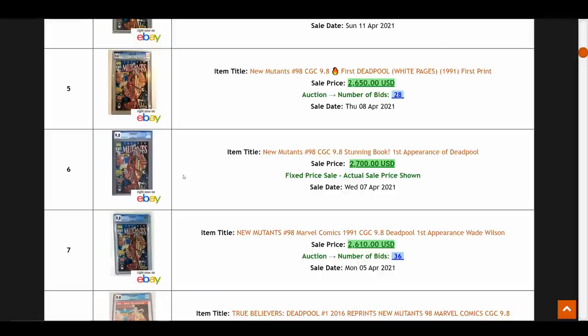This was the first investment level book that I bought, in air quotes. I got mine for $1,100. It very quickly shot up to almost $3,500 within a month to 2 months, not even 2 months, like 6 weeks, probably, maybe not even that long. And it has done what we see in the sports card world a lot, where it shoots way up, then kind of drops back and has now re-leveled out. You could get one of these for anywhere between, I've seen a couple sell for around $2,500. I bet off eBay you could probably get one for $2,500 up to about $2,700-ish. So they spiked up over 3K and now they've leveled back out again.